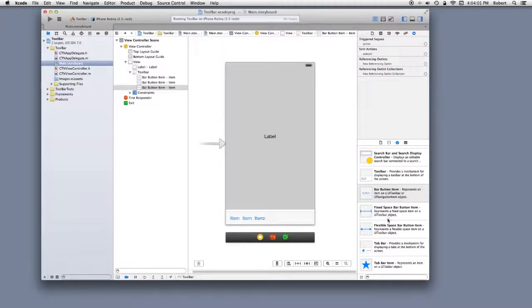I now want to put some spacing in because these are grouped all the way to the left, and I wanted them spread out almost all the way to the edges. There's two spacers here, a fixed spacer and a flexible spacer. I'm just simply going to use two flexible spacers.